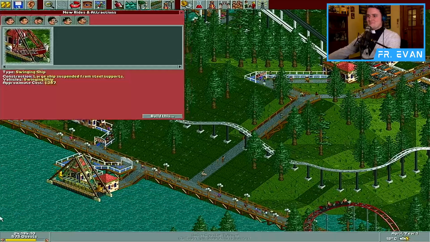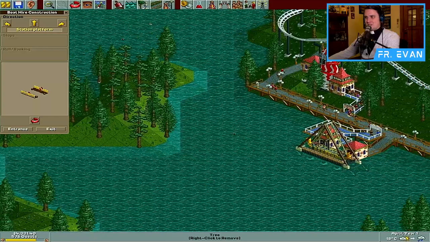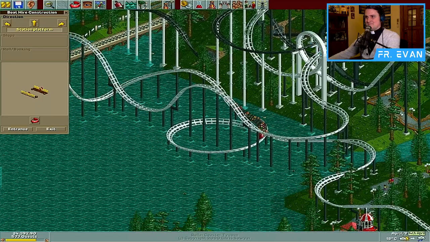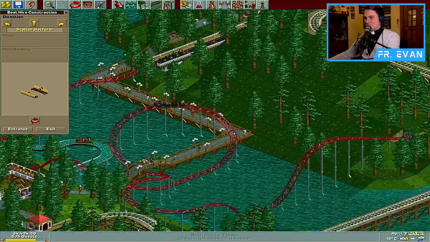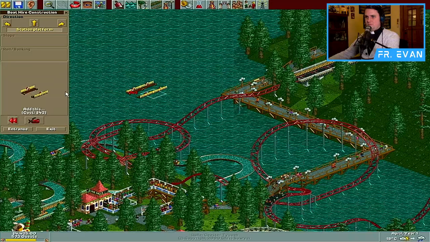So now we figured that out, let's put in a boat hire. Because who wouldn't want to go boating around all of this? I think I'll put the boat hire over here. No, it's just like Central Park.